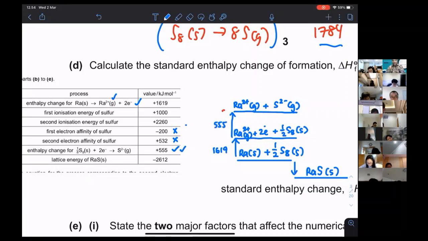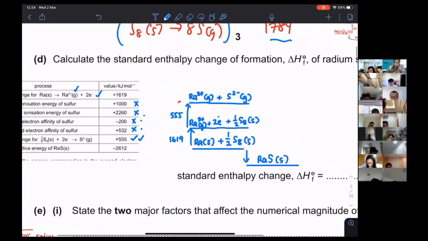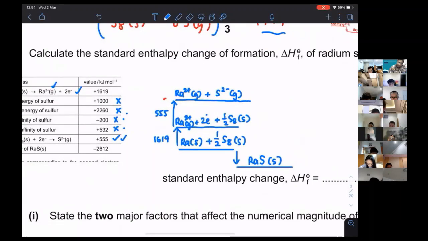I have saved my time, based on what they want. That is what they want, actually. You don't go and use all this data again and draw and waste your time. Don't go and do that. This one, if you ask me, this one is for nothing. They just simply give. So once you have that, we know that after you get the gaseous ion and you form the solid, that is going to be your lattice energy.